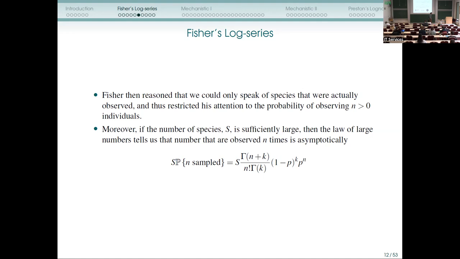The other thing he said is that I'm going to assume that there's probably a lot of species out there. Don't know what they are, but there's a lot of them. And if you have enough things, then in some sense, the definition of probability is that the number of species that you sample n times, if S is big enough, is just going to be S times the probability of sampling individuals. And so that gives him now, we've gone from a probability distribution on the abundance to a number, capturing the number of things, the abundance that I expect to see of these things in a whole species pool.